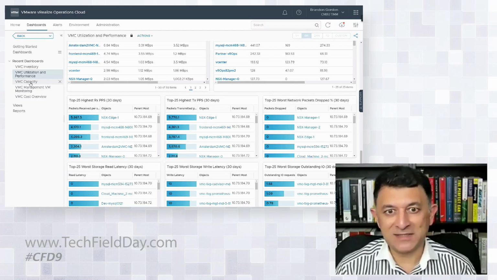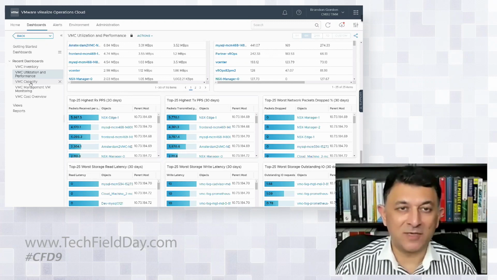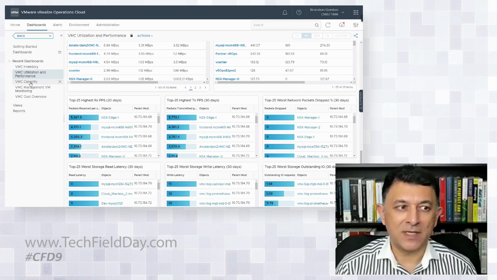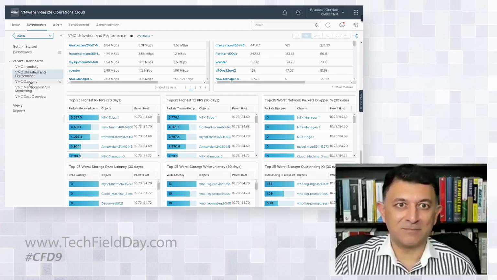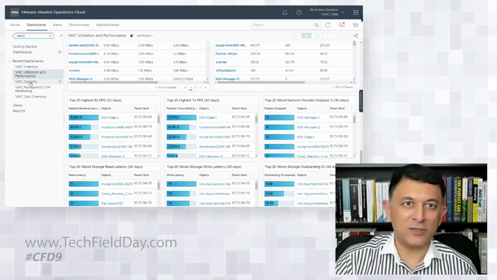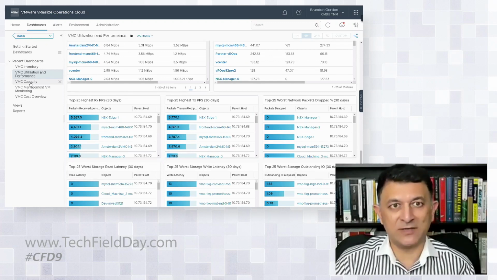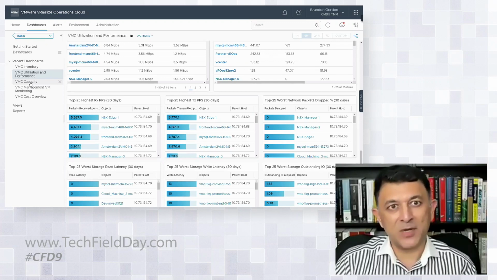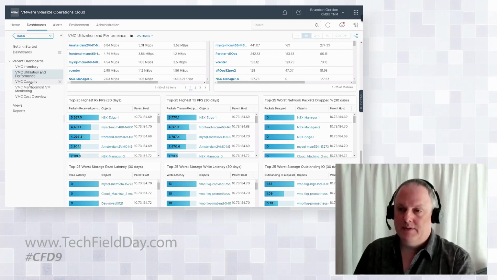Latency I can see over here, and it's showing in milliseconds. But does it give you a map of the block sizes being written to the storage, and what latency we're seeing for certain block sizes, but also IOPS as well? Yes, we do have those metrics.